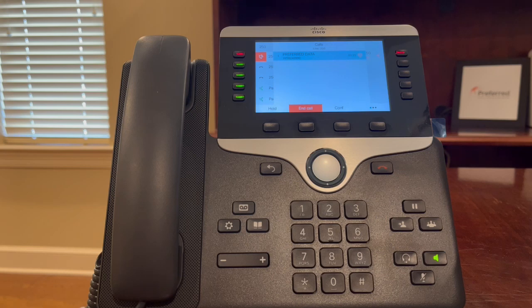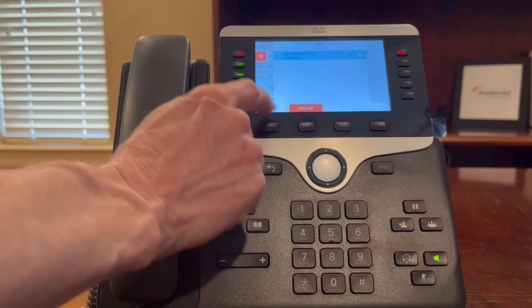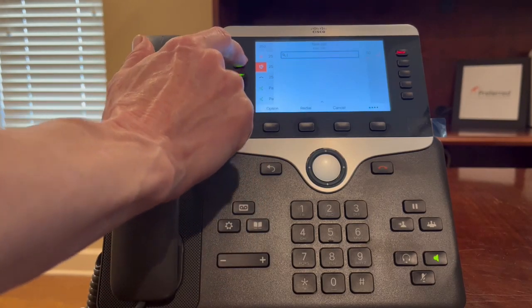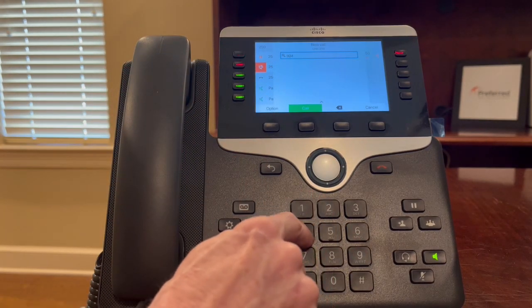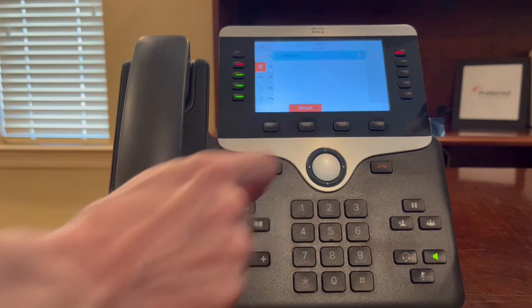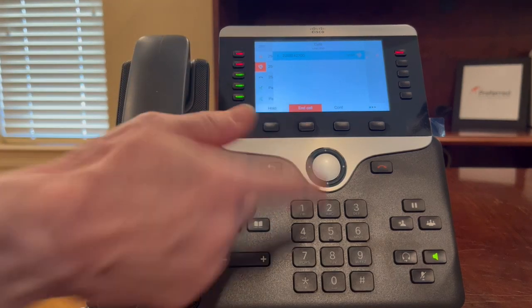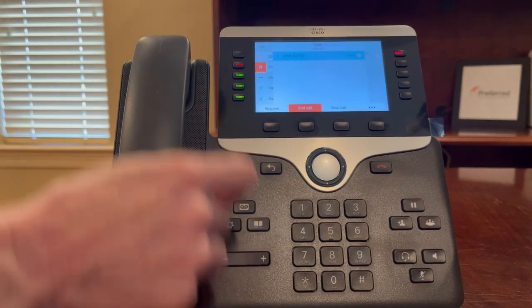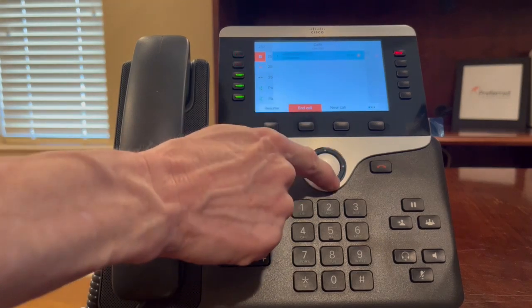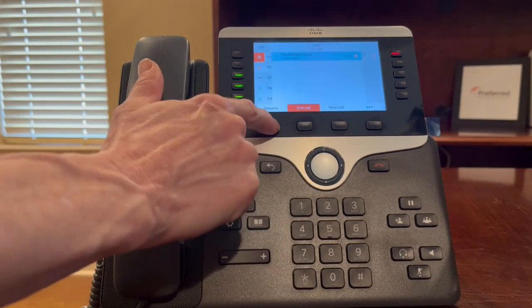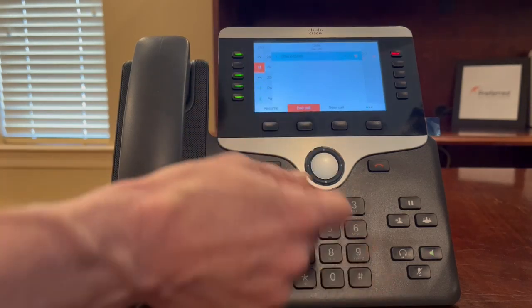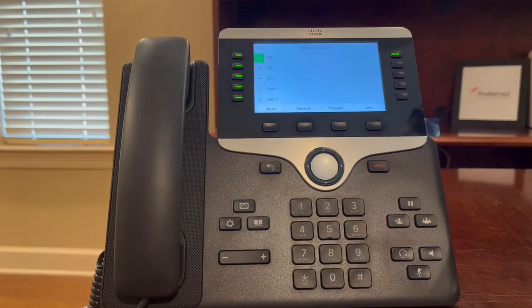If you would like to place a second call out while you are on a call, you can touch the hold soft key here and then touch another extension button, and you can call another number or another extension on your system while that call is placed on hold. So when you've got two calls, you can touch hold, and then you can touch either one of them or use your navigation keys to return to one or the other, and then resume and talk to them, and then resume and talk to the other and end that call.